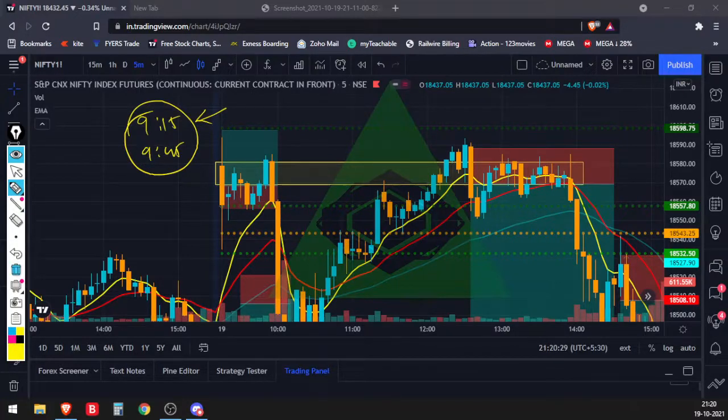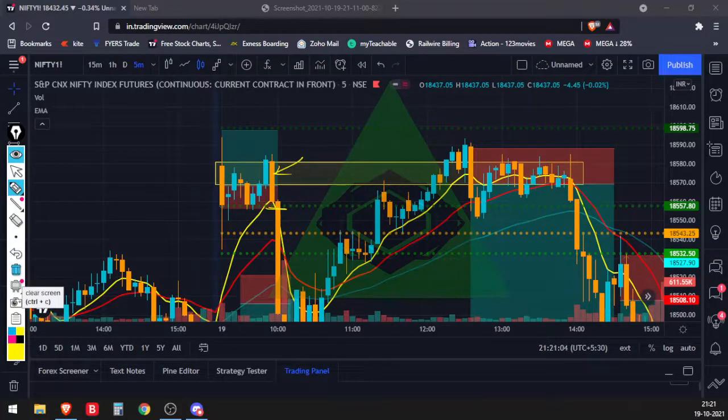The reason behind trailing my stop loss was that the open of the candle was here, and this candle closed above that candle, so it confirmed that the market may still reach here. So I trailed my stop loss from here to here. There is one more pattern that we teach in our course for trailing the stop loss here. If you want, you can join our course and we will teach you. Then a sudden very huge fall happened, and in the next candle my stop loss was hit.